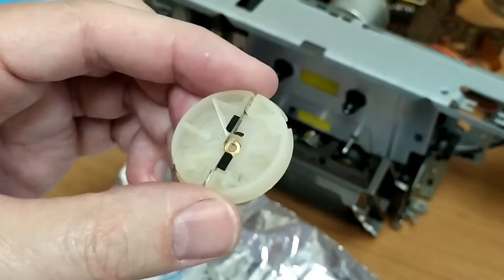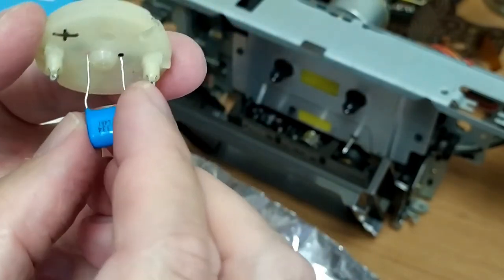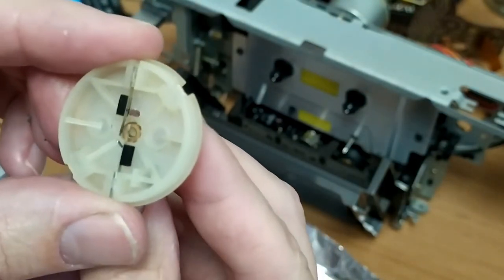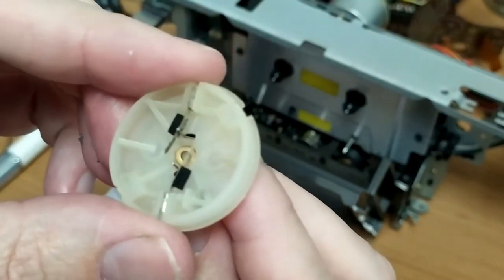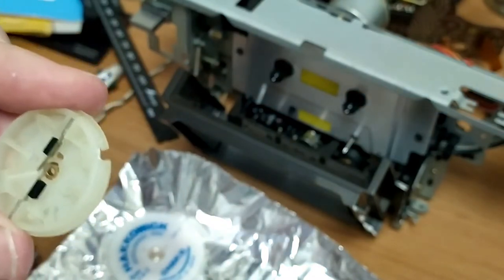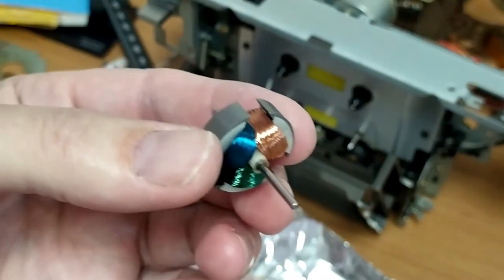There's probably a tool for this, but what I ended up using is just a capacitor with some nice long legs — stuck it in there and gave it a twist. As you can see, it brings those brushes apart and that allows you to get your shaft back in. If you don't do that, you're going to end up twisting those and making a big mess of it — and yes, I did that on the CT 7000.